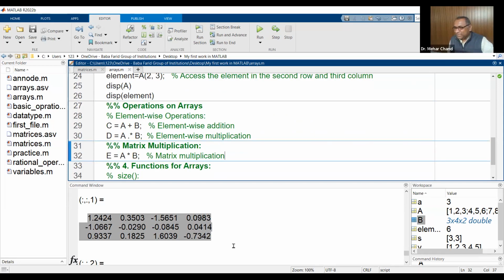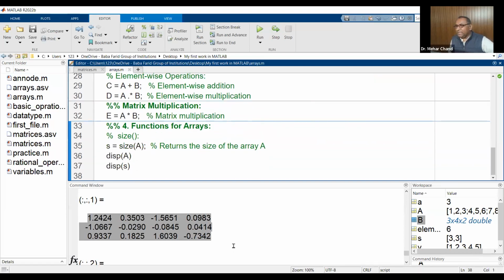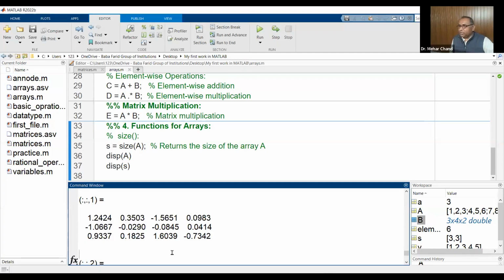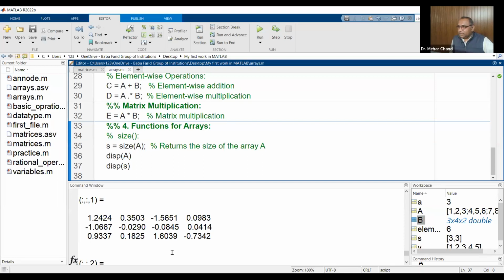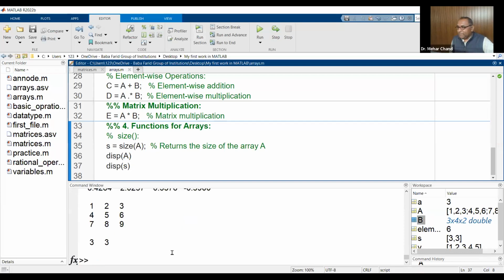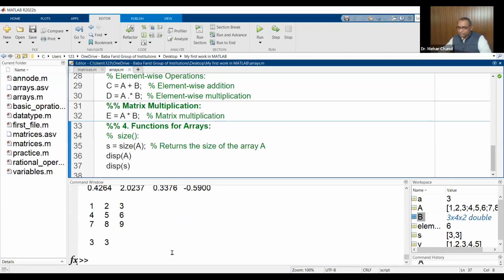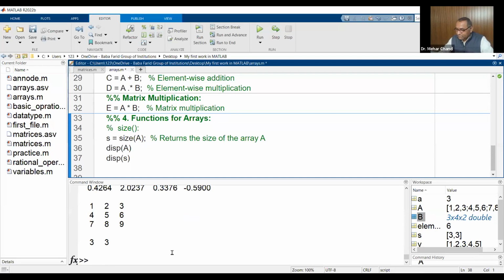I will try to find out the exact answer, but it will take time. So, a matrix product, and then we have functions of an array. One is size. By using size, we can get the size of the array. Just one minute, I am sharing my MATLAB and then sharing again. So we use the size function in its place, and this will return the size of the matrix A. Okay, you got it. Some part was missing at this place.